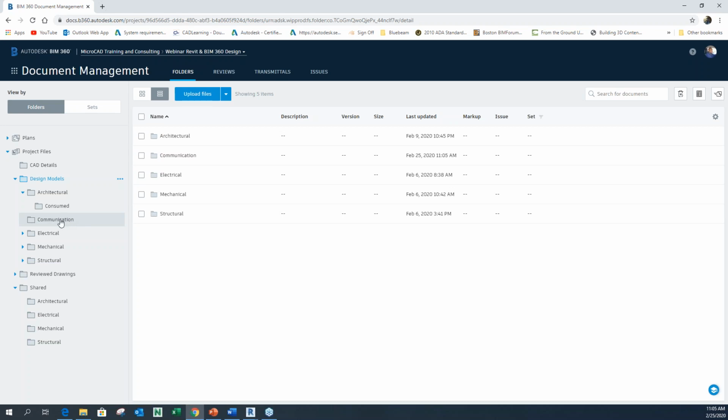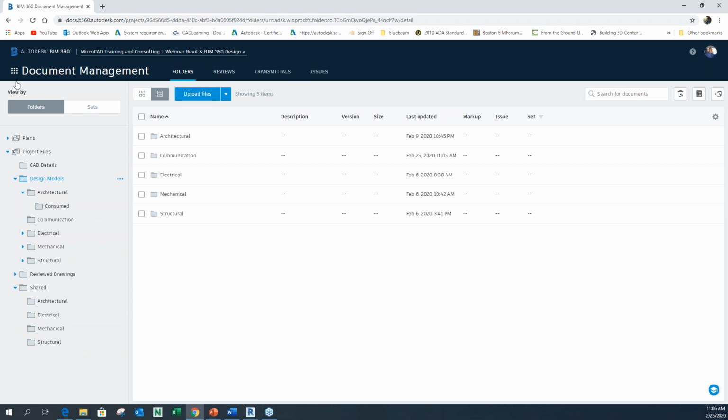And the team that we're going to make is the communications team. When you publish from Revit into the document management, it will automatically create a folder underneath your discipline, and it will call it consume. And then it will also put communication here under shared. This will automatically, again, be created once the package is created and you hit share. That's when these two things show up, as soon as you hit share, and I will show you that.